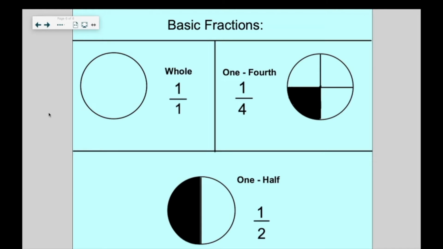Our calendar this month is working with folding 2D shapes into equal parts, and that means we're working with fractions. So we're going to review our fractions. So we have one whole. That means this shape has not been cut or folded into anything. It's its whole shape. We have 1/2. That means that shape was folded or cut into 2 equal pieces, so halves. And we have 1/4, which means this shape was cut into 4 equal pieces or folded into 4 equal pieces. So we have 1/4, 1/4, 1/4, 1/4. And that makes our whole, just like 1/2 and 1/2 makes the whole.